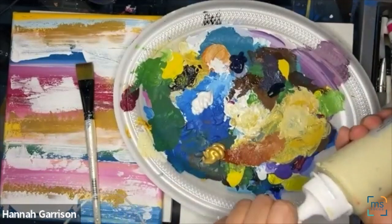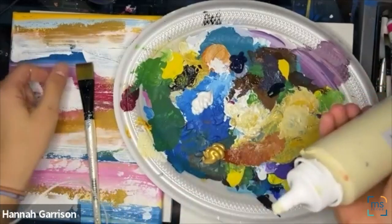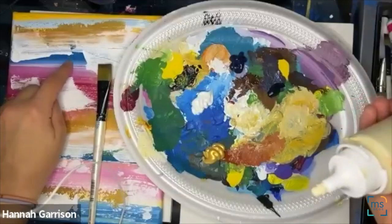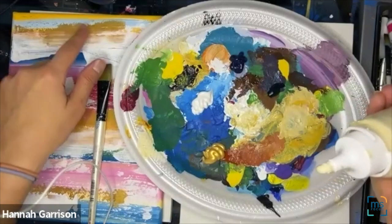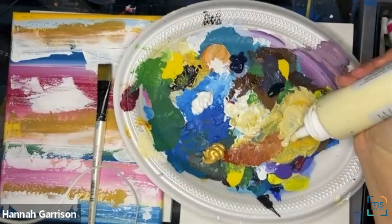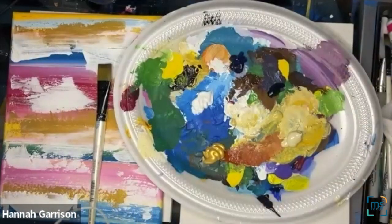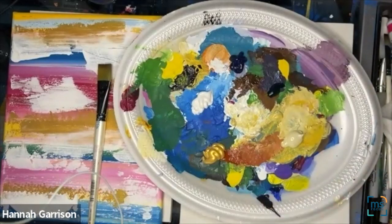Does it matter if it's lighter or darker? No, not really. As you can see here, this is a pretty dark blue, and I waited for it to dry a bit before I put on the other two colors on top, the white and the gold. So it definitely does not matter. I would say it might be handy to have a blow dryer nearby, or perhaps something you can fan your work with, just in case you want to speed up the drying process.